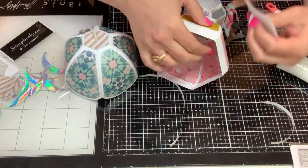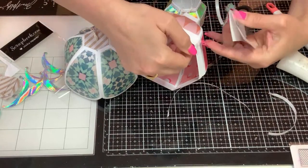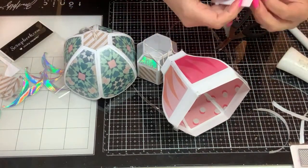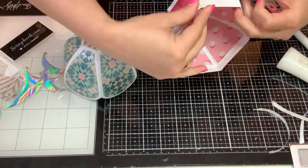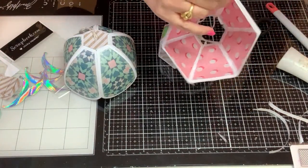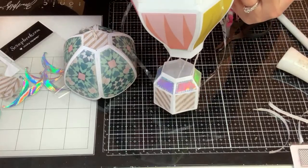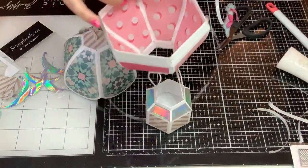Okay. All right. Going around. I'm trying to be careful because these things don't seem to be very forgiving. Okay. But they're literally like hot glue, guys. Amazing. All right. So there's that one. That one. Where are you? Sorry, guys. I'm trying to make sure that you guys can see me. Here we go.